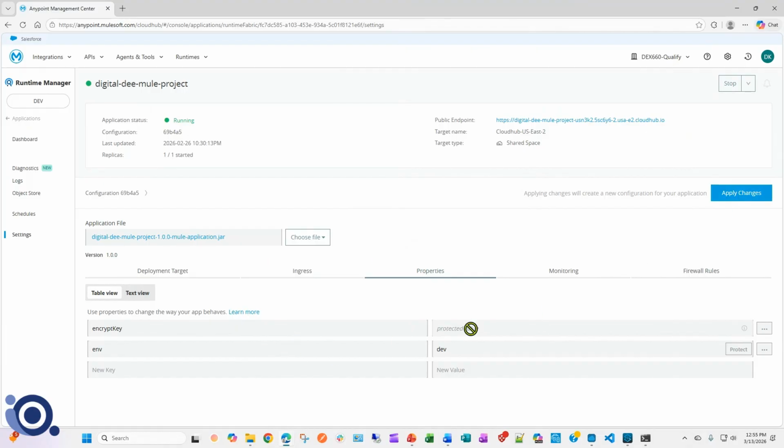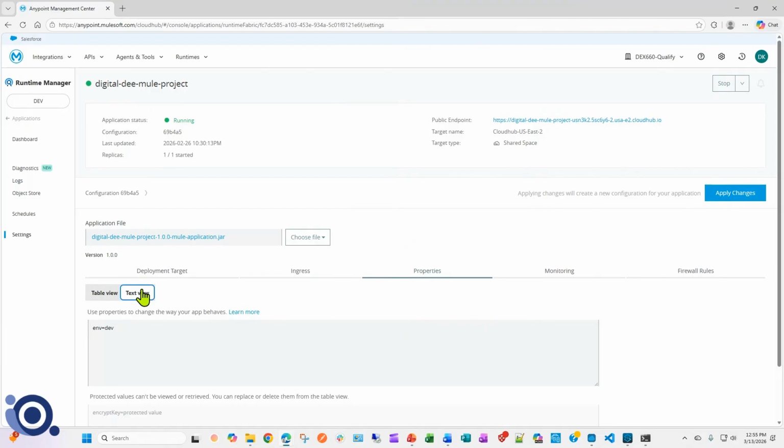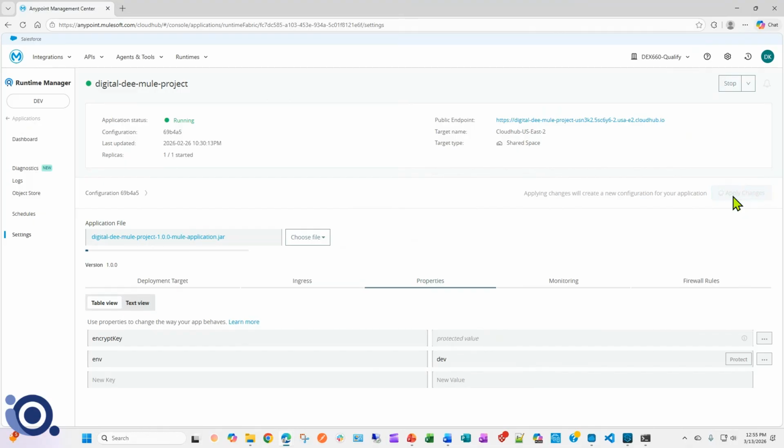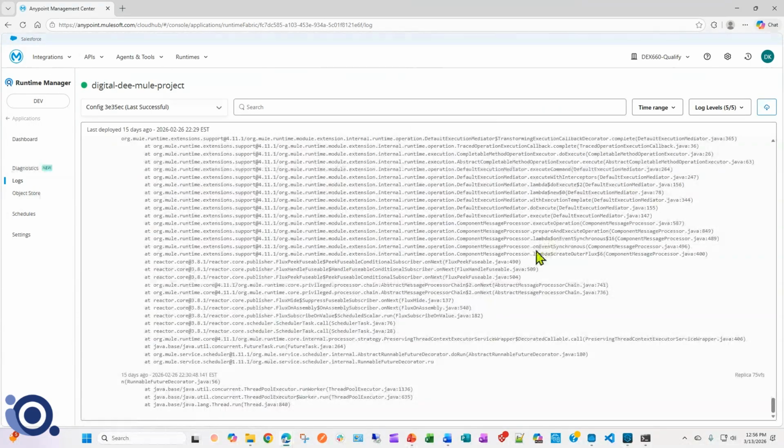So we've got our new encryption key. Text view, it doesn't even show, but we know that that should have gone in. We'll click apply changes and go. Okay, so this is going to deploy to dev and update it. Now, a couple little tricks here that I found. If you go to logs at first, it doesn't populate as quickly. Now, of course, it's going to make a liar out of me.